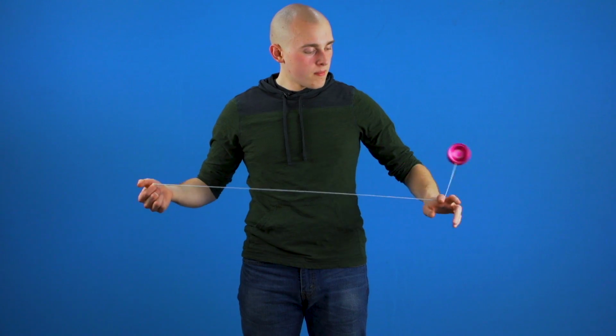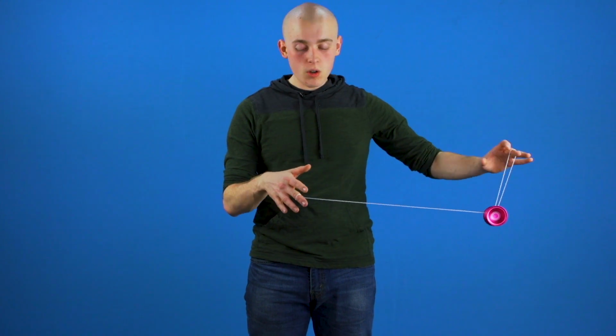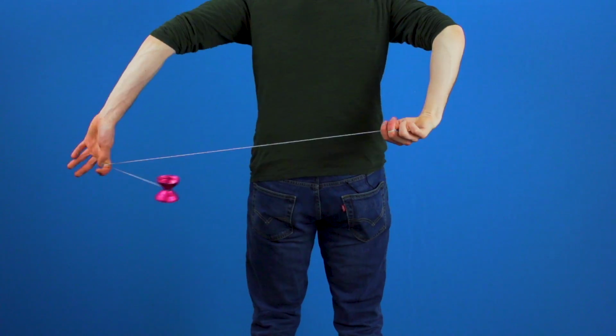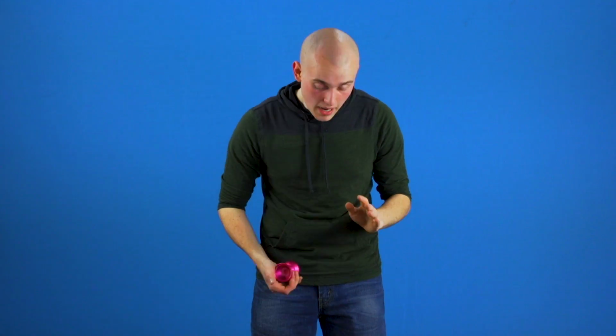And the bind that I'm going to do is the third bind in our go-to binds video, which looks like this. And to show that in front of me, you always want to swing the yo-yo toward your throw hand side to do the bind, because that's really the only bind that works when you're doing behind the back horizontal.